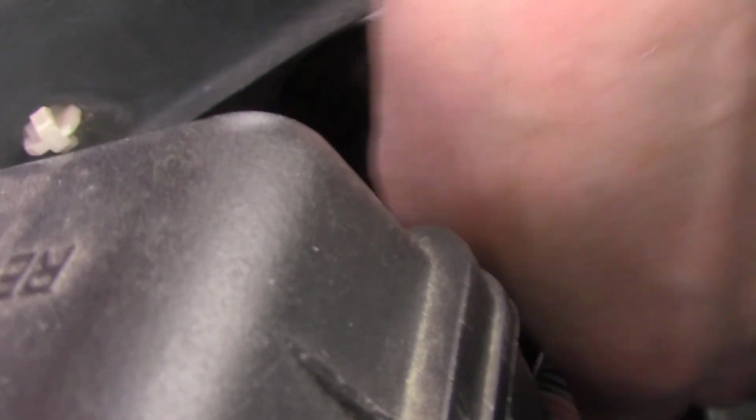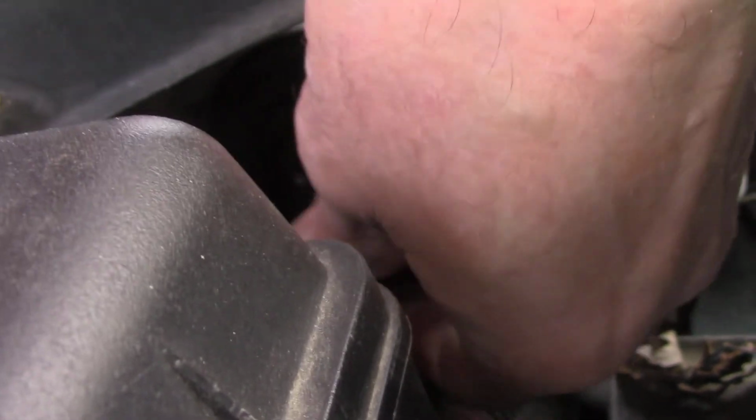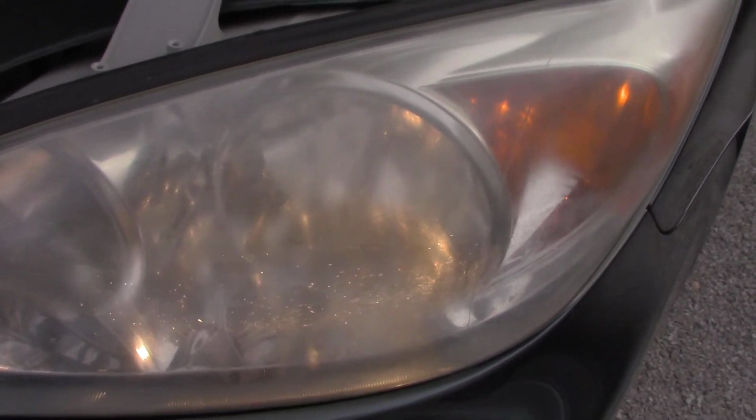Okay, it's not straight. Okay. And I actually got them in there without breaking them.